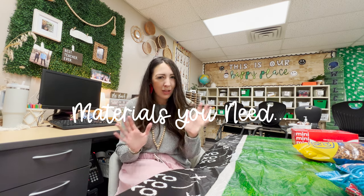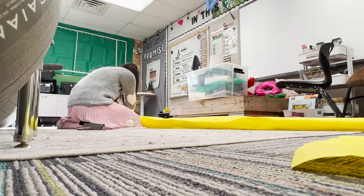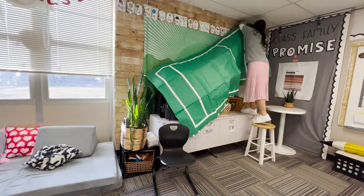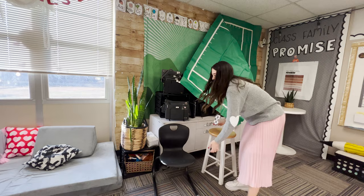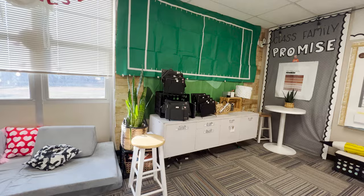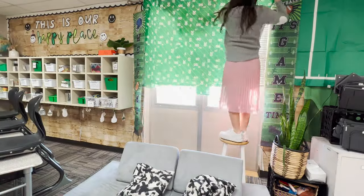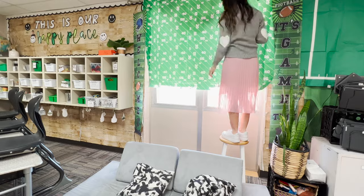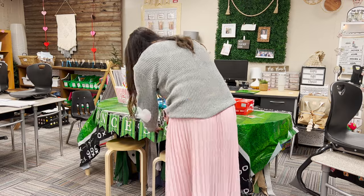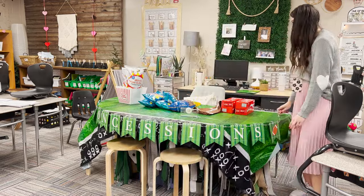To do this transformation you really don't need a lot. The first year we did it we just made the goal post with paper and then made a football field out of green butcher paper and white tape. Little things like football table décor go a long way. We've got some concession treats for a math activity and football themed slides that will go on the board throughout the day.